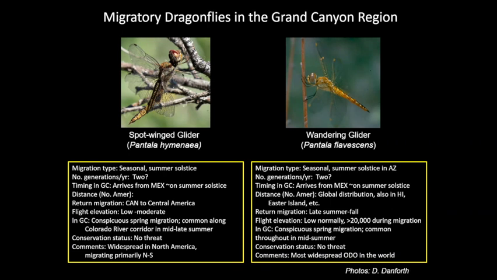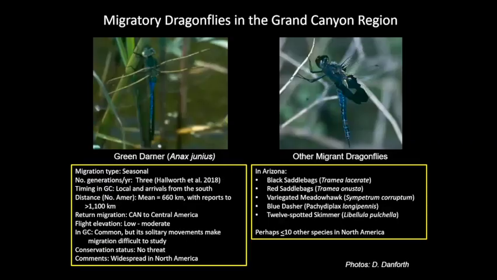They're a little bit too small to put radio transmitters on. We get that kind of information by looking at green darners on the left there, Anax junius, and these have been radio tracked for 1,100 kilometers. So they move really widely. And again, the south migration is where they're best known.